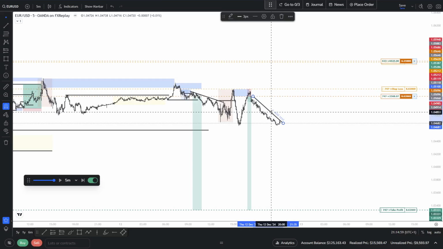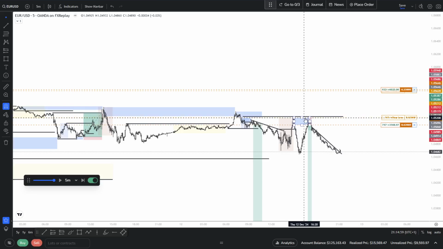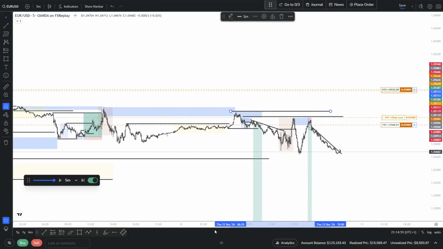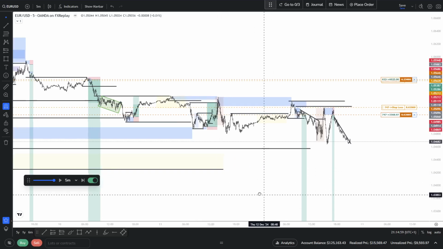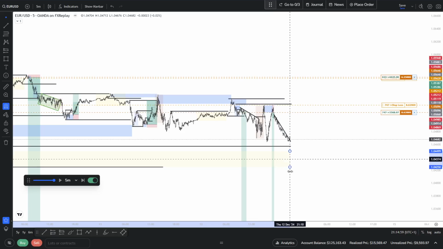We can just end up take that leg, and now I expect price to must take out these relative equal highs. This is quite bad price action for price to go lower. At least a clean inducement would be really good. So we'll see how price reacts to these levels, right?